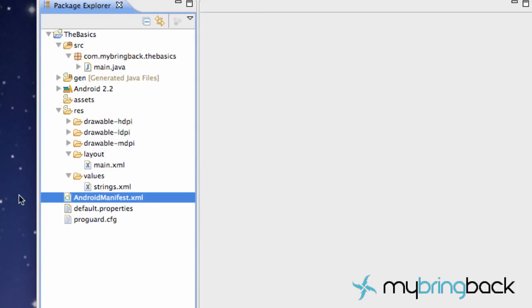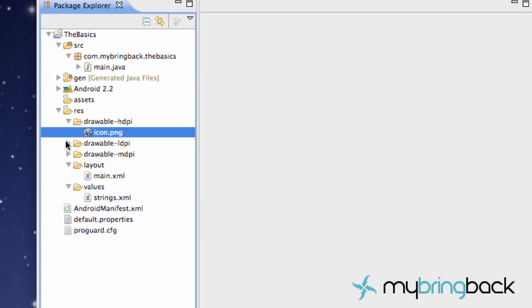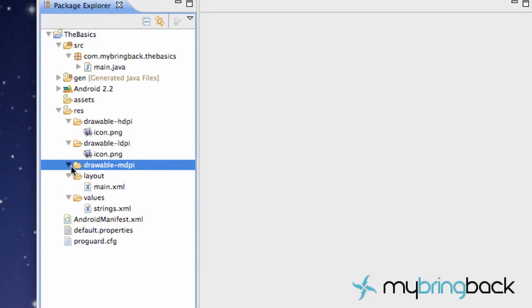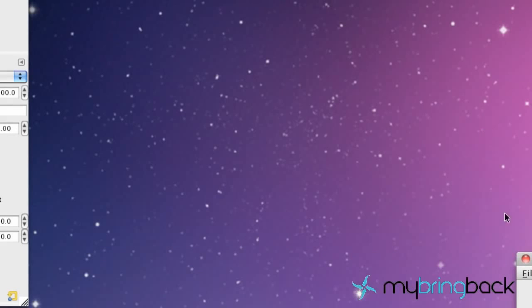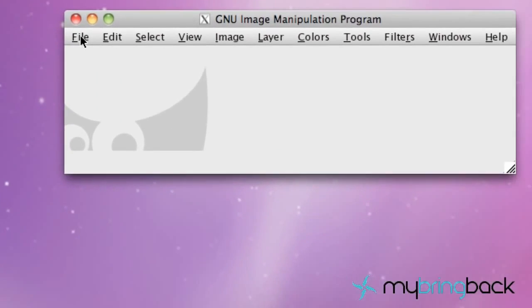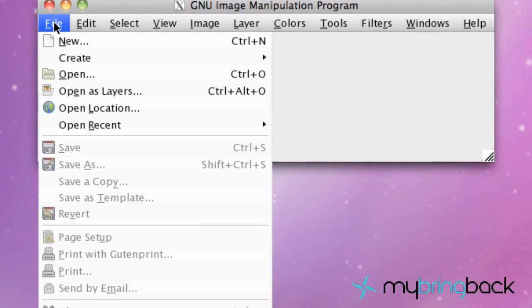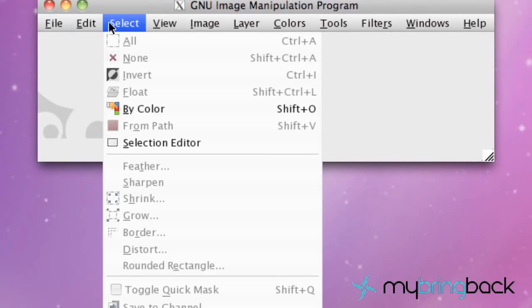And I'm just going to quickly show you guys how to import a background or such. If you guys are using Windows, I just recommend Paint or something simple because it's going to be a simple background. I'd also suggest GIMP if you guys don't have any kind of graphical or Paint program.